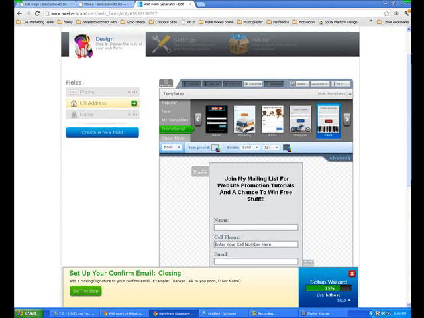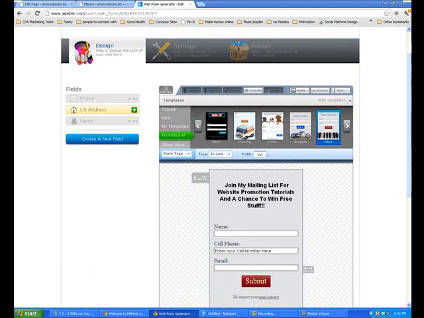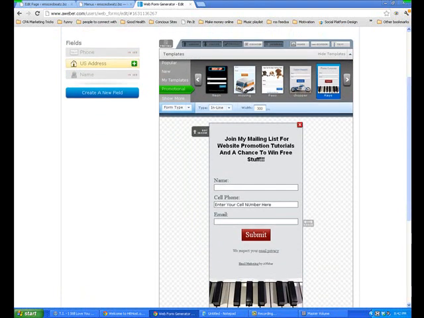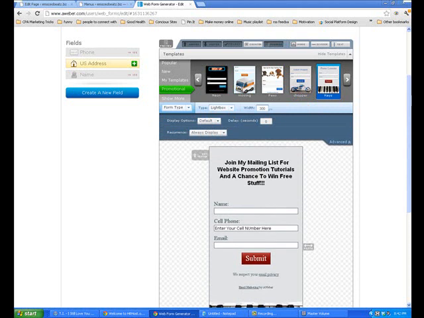Now I'm going to choose the type of form that I'm going to place on the site. I'll click on this tab, it drops down, and it says form type. You can have an inline form, which is a form that stays still on the website. It doesn't move, and it stays in one place. But what I want this form to be is a lightbox form. What a lightbox form does is when somebody goes to your website, the page darkens, and then the form slides onto the page, or it fades into the page. You'll see that in just a sec.